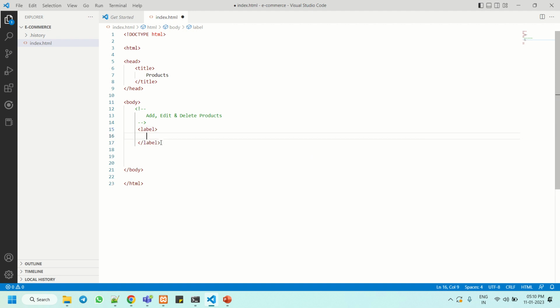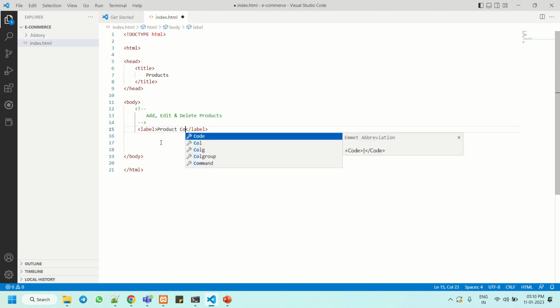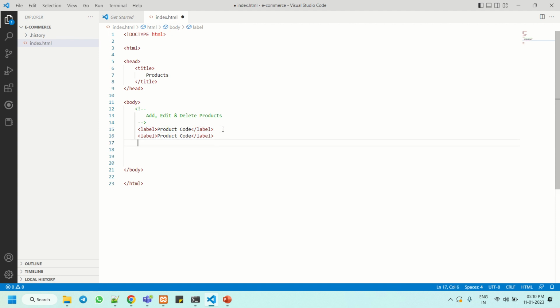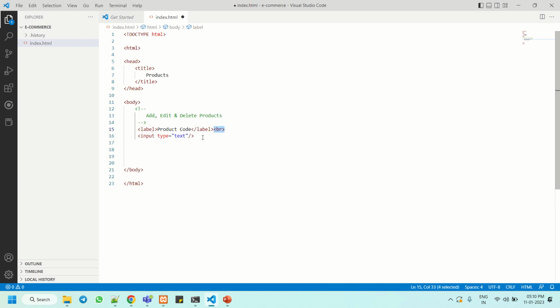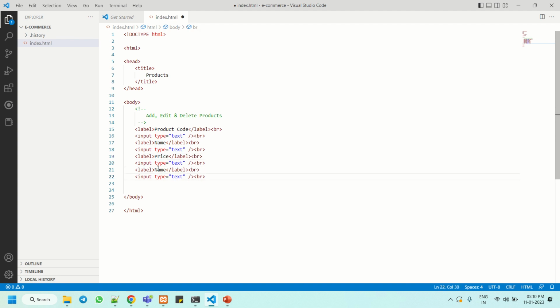Let me create label, product code, input, type text, BR tag, product code and name, price, product code, and this add product functionality. This is BR.